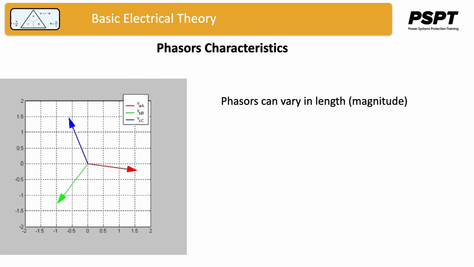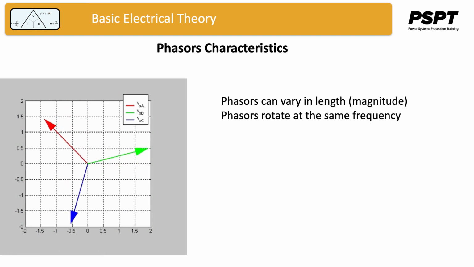All phasors rotate the same, and they're rotating at a frequency of 60 cycles per second, depending on the system. And in our system in North America is 60 cycles. I've slowed down the rotation here, otherwise if it was 60 cycles a second, you wouldn't be able to see it. So let's assume that it's scaled down here just for demonstration purposes.